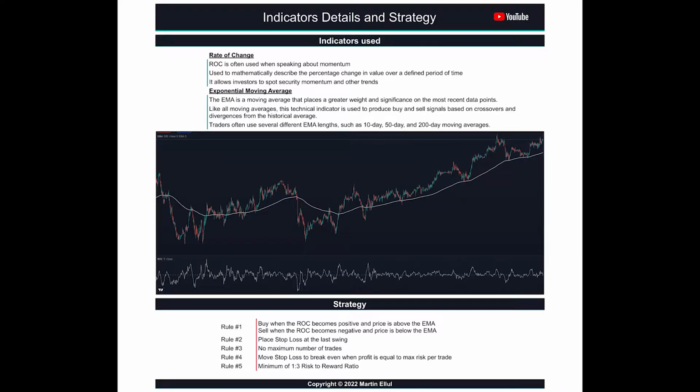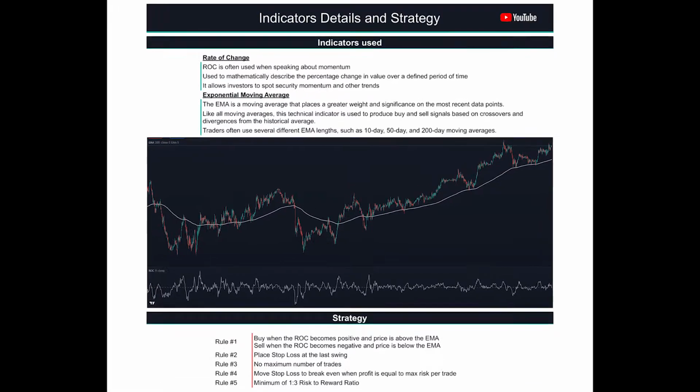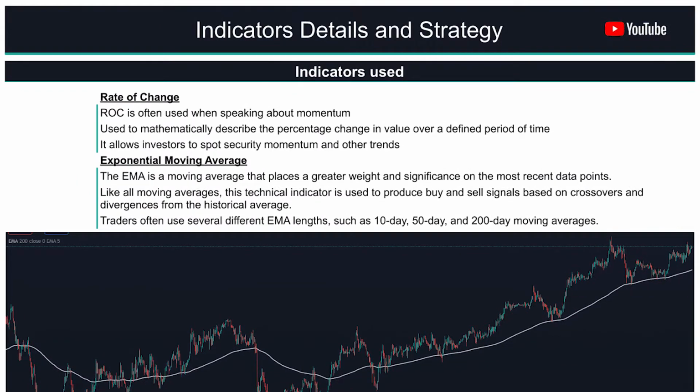I have another trading strategy which I'm going to backtest again for you for over 100 trades. I'll first tell you about the indicators that we're going to be using, show you a few examples, and then perform the 100 trade backtest on the British pound against the Japanese yen.